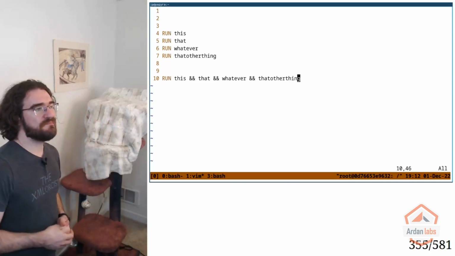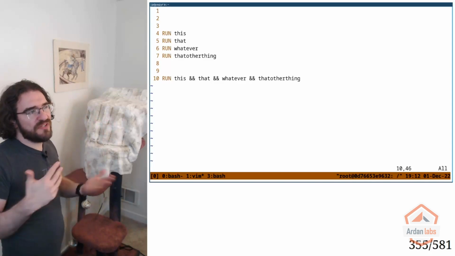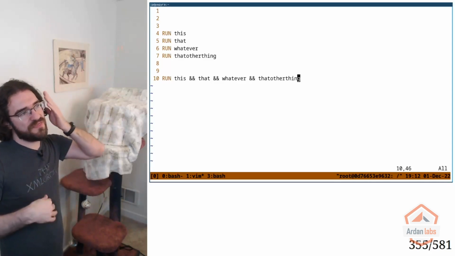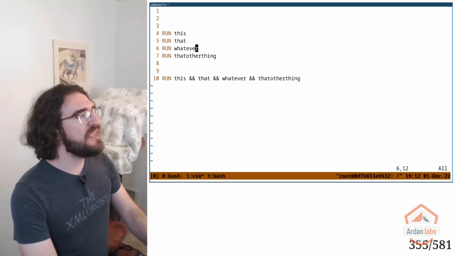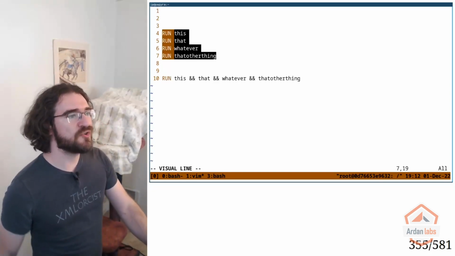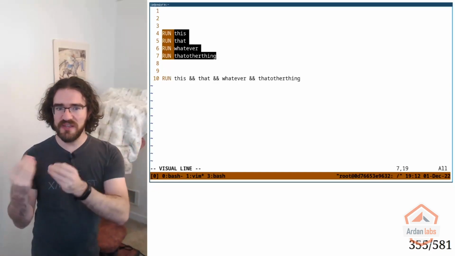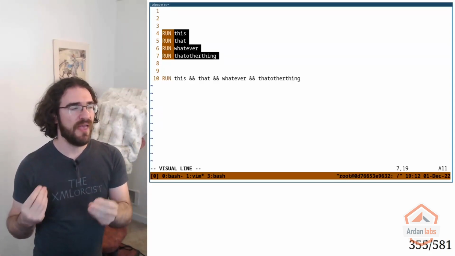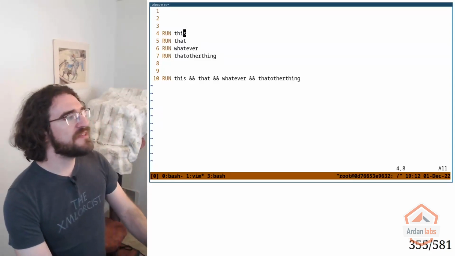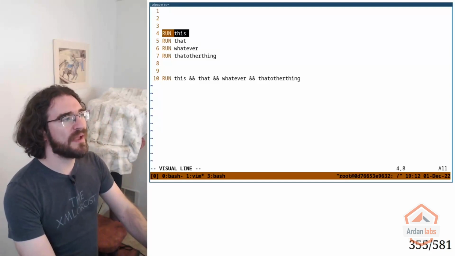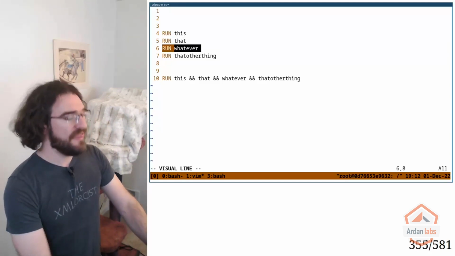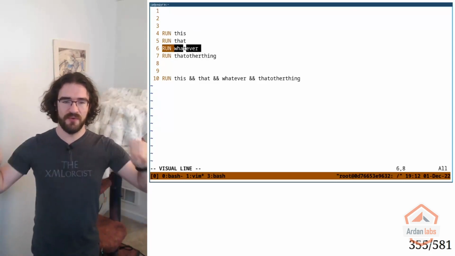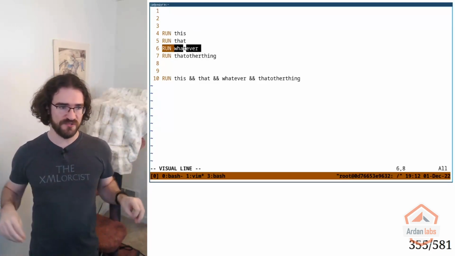So when would I pick one or the other? Typically, if these things could change independently from each other, like if this is installing and compiling a really big thing, and now this is a smaller action, then maybe I want to split them.